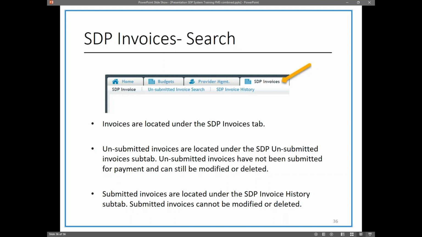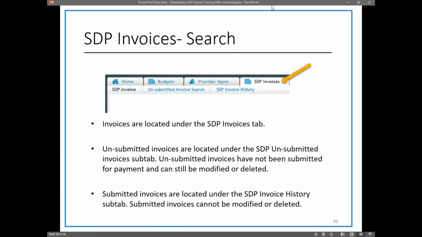So for the FMS, when they're ready to create an invoice, they're going to navigate to the SDP Invoices tab. Underneath that, you have 3 sub-tabs. The SDP Invoice, where they actually create the invoice.